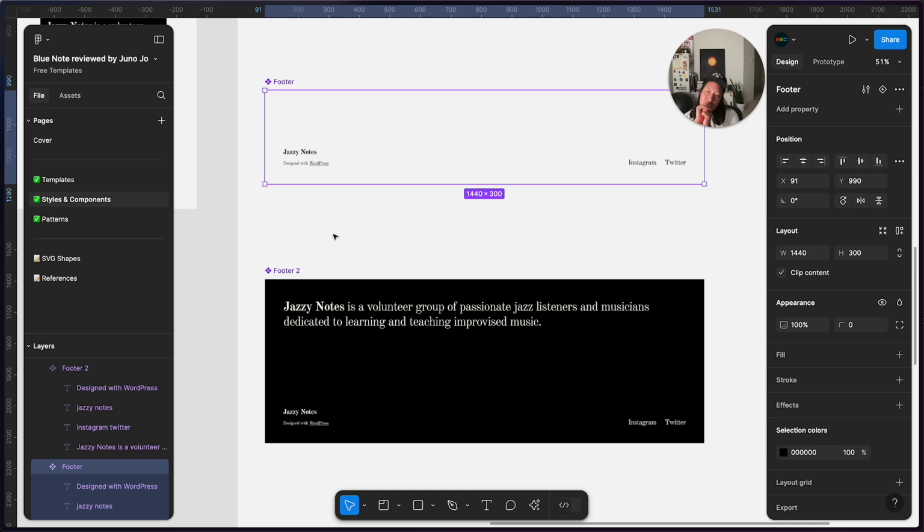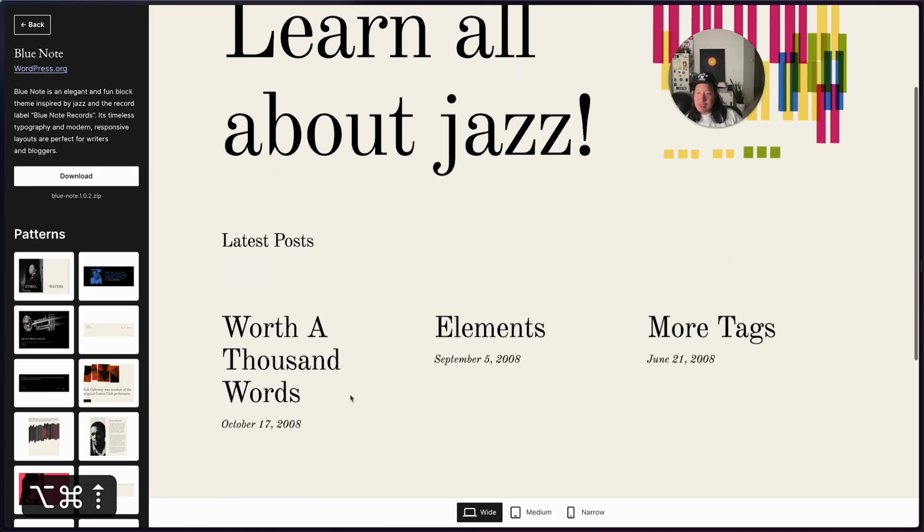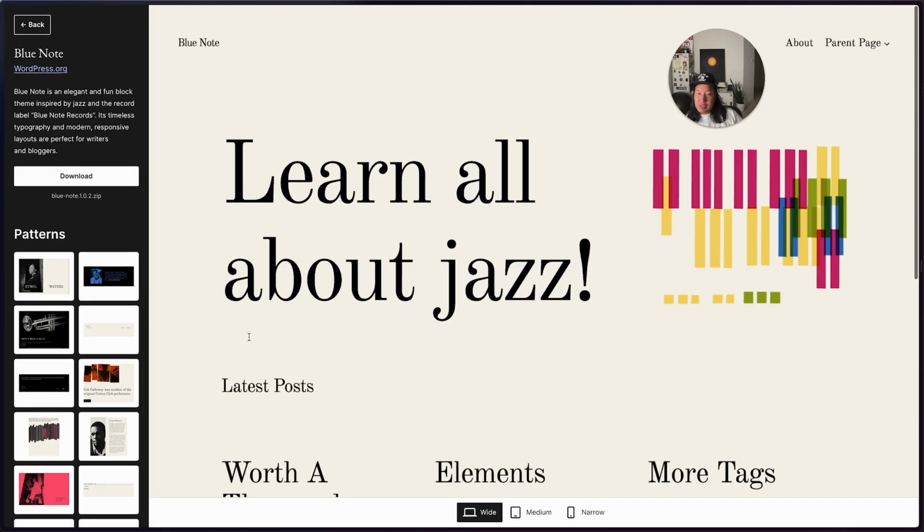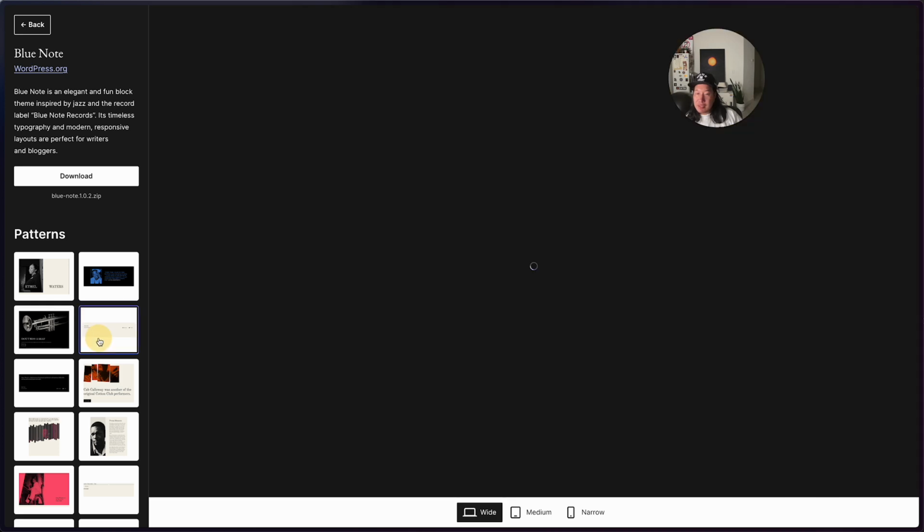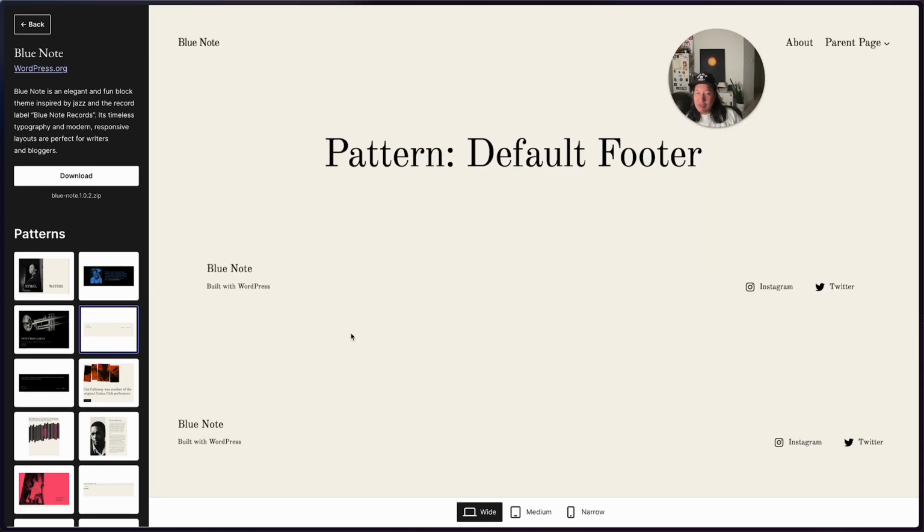Let me think about it. Or maybe it's not even light or dark mode, maybe it's just optional, right? That's a thing. I won't use it as a light dark mode because maybe, let me think about it. Let me see the system they have here. You see, maybe it is this way actually.